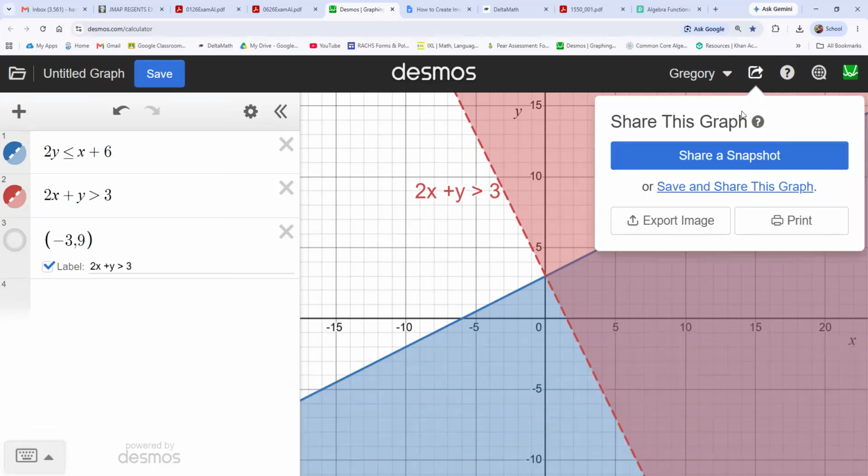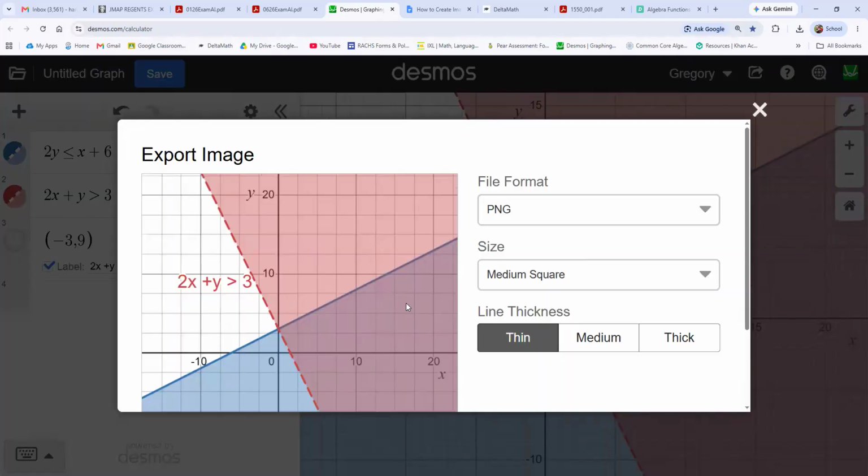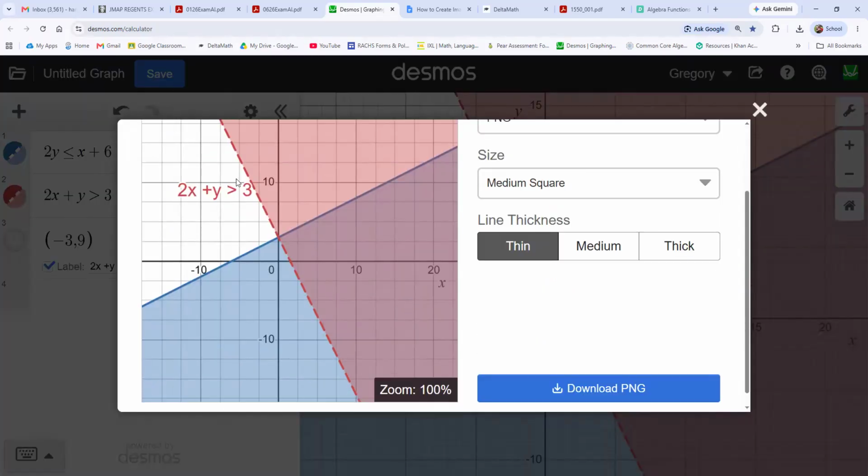So let's go look and see what it looks like right now. All right, so right now we've got a label for this graph. We've got the shading is done well. Now, what I want to do now is go back and plot the point that they want us to check. Actually, no, I'm not going to do that. The first thing I'm going to do is put a Superman S in this solution area. So let me show you how I would do that.